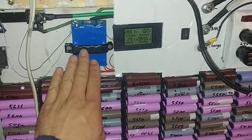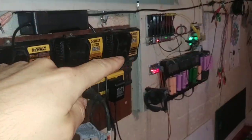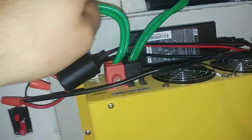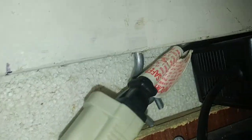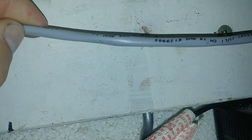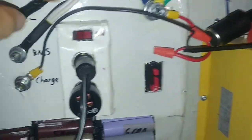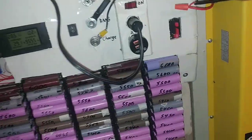This seems to be working just fine. I haven't had any issues. I've been able to clean up the wire connections that are going to my charging station. So I've used this old wiring that was used for sensor systems in a barn. Don't really know what type of wiring it is, but it seems to work really well, so things are a little bit neater. I do want to resolve this wall charger in the future, but I'm not really sure what to do.